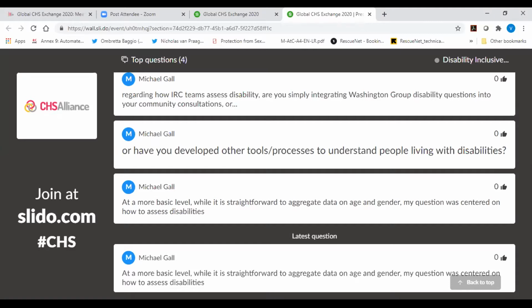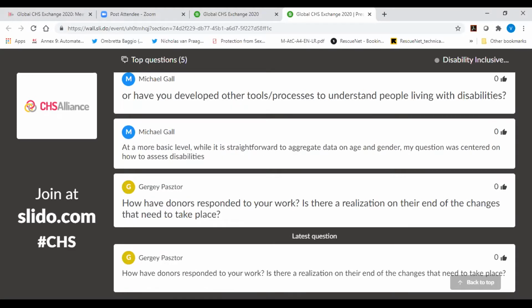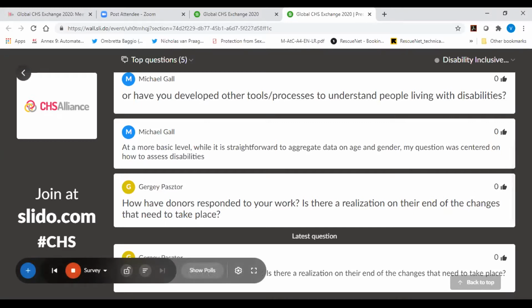For the additional tools and processes to understand people living with disabilities, as Kevin mentioned, we look into separate activities to make sure that we have discussions, consultations, and particular meetings with persons with disabilities with reasonable accommodation for participation, with interpreters, or one-on-one key informant interviews with easy-to-read forms and particular activities. But generally, we would like to see a universal design for our accountability mechanisms, so everybody can communicate with us at the time and on the topic that they see as important and accessible for them.